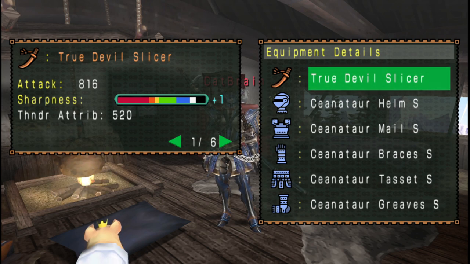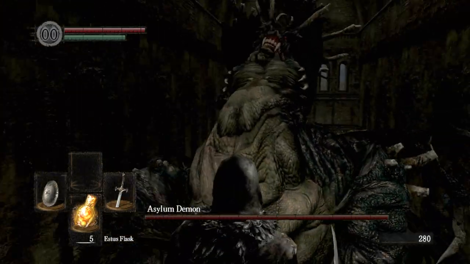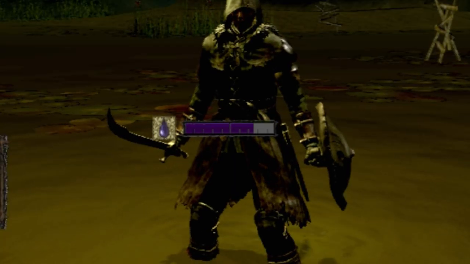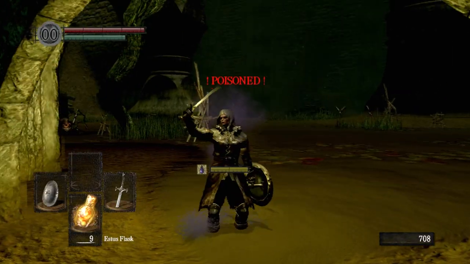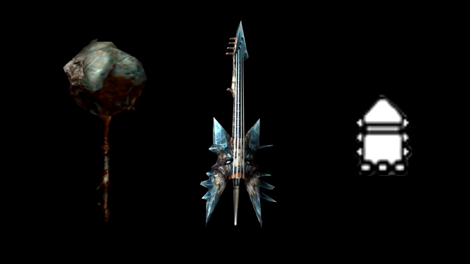But how does status work? Firstly, status does not add extra damage per attack. Instead, when a monster is hit by a status proc, it will start to build up that ailment. You know Dark Souls? How when you stand in the water in Blight Town, it fills up your poison meter until it's triggered? This is the same concept. Assuming they're not immune, every monster has a starting threshold to hit with each status type, including being KO'd from hammers and hunting horns, and crag shots.